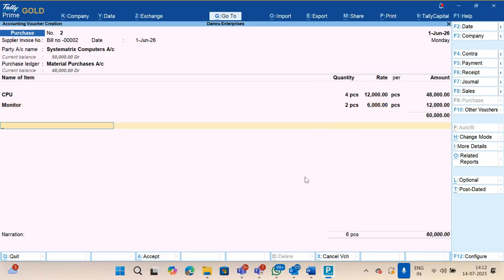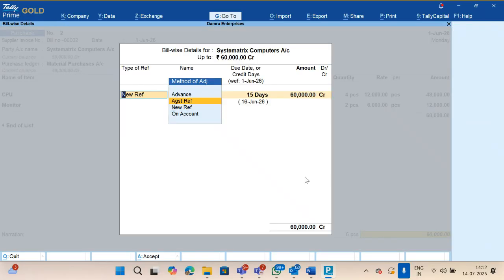The bill is 60,000. Out of 60,000, we have already paid 50,000. Then the reference will be only for 10,000. Is it clear? We already paid 50,000 to Systematics Computers, so the new reference will be for 10,000 rupees. Then Enter, then against reference.